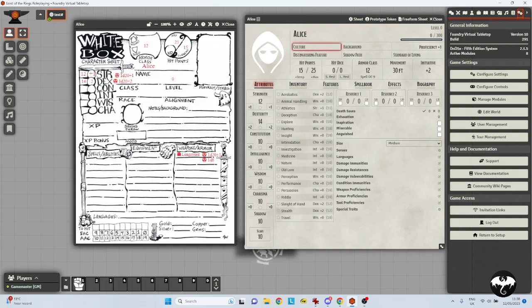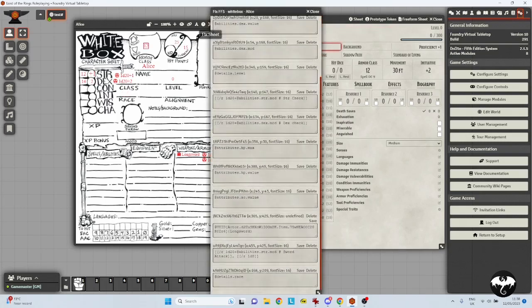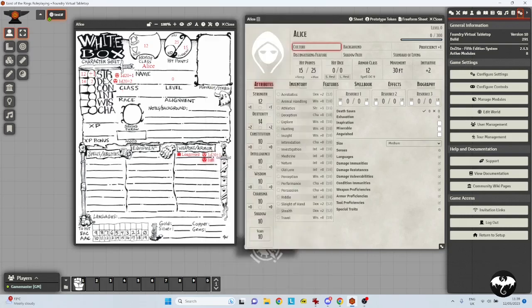As soon as I put in the race here, it appears. So it's there, but if I haven't got it on my sheet, I don't know where it is. If I go to the fix sheet and hover over it, it'll show me the little red dot where it's supposed to be. And if I don't want it, I can delete it. If I don't want these symbols before, I can go to the sheet links and click icons, and it'll just give me the text. That is up to you what you want.